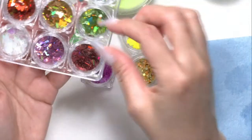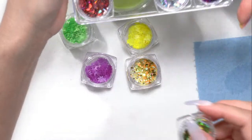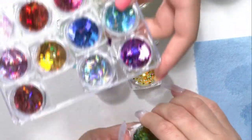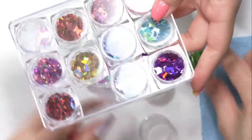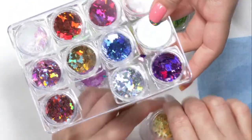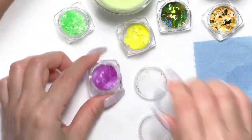But these are chunky glitter. You want? Let me open that out. These are the large. This one. This is the large butterfly glitters. We have a lot of different sets, and I really like these.